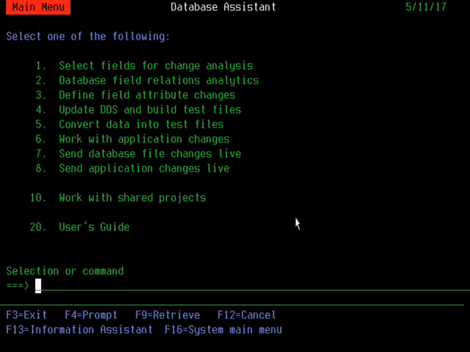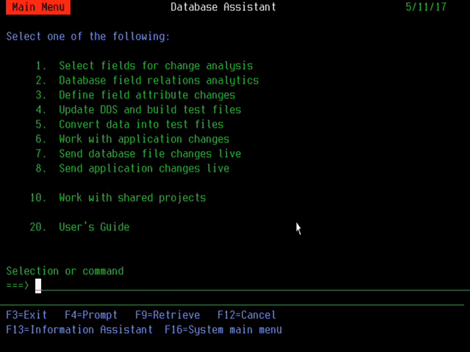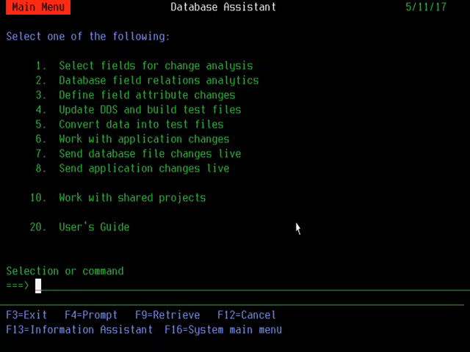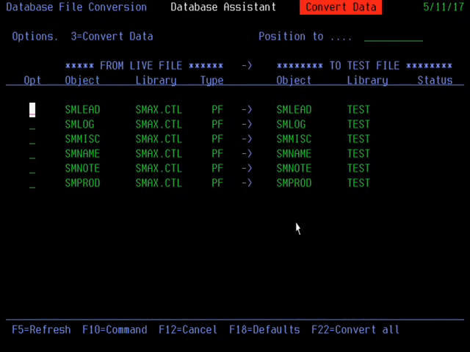And now on to menu option 5, which will actually convert the data. It will read it from the original files and convert it into the modified database files output from option 4. So to run the conversion option, select 5, and as you can see, once again we've got a list of all the changed files, and it's very simple.